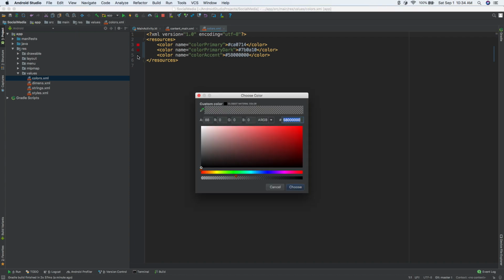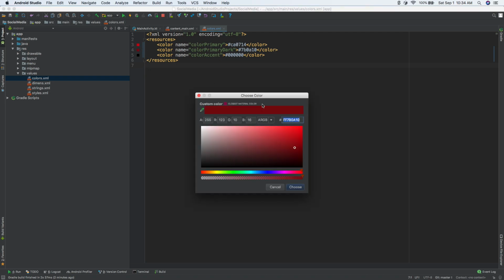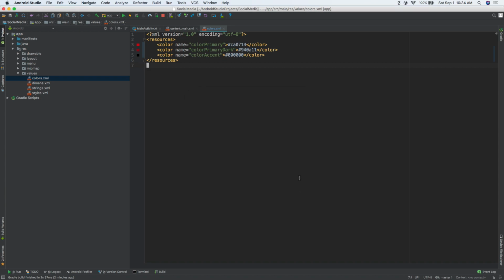So actually, is that correct? Is transparency? I messed with transparency. Let's go ahead and make that, just go ahead and do that. Sorry, I messed it up there. And once you got the design how you like it, just click choose. So now I'm thinking these colors there, I don't really like the colors. Let's make this a little bit lighter. Let's make it lighter like that. So now we messed with those three icons there on the left.